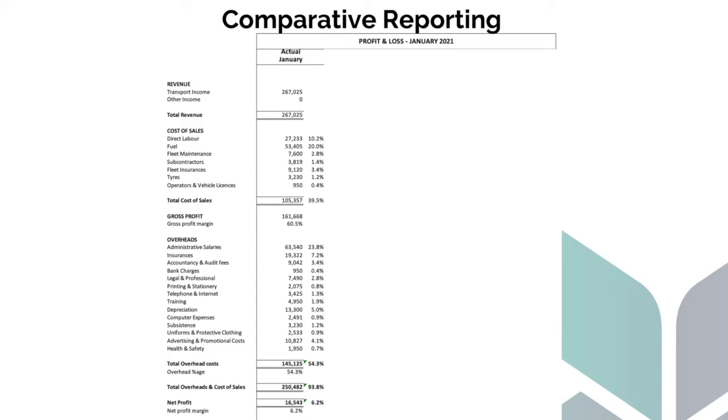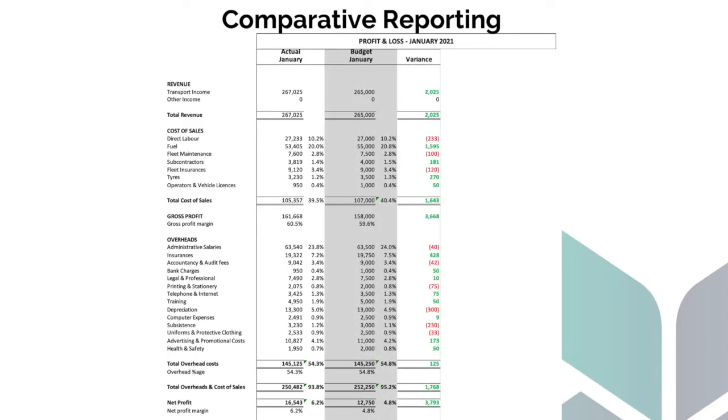And even that in itself is a form of performance valuation. But it's no good to you, really. What you really need is comparatives. So you bring in a budget. Now, this immediately gives you far more functionality and meaningful reporting. So we did 267 grand worth of sales. Well, that's great because we hope to do 265. So we're actually 2 grand up. And that's the theme across this particular example. If you look at all of these, 27,233, budgeted 27.